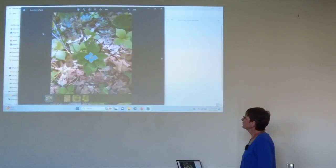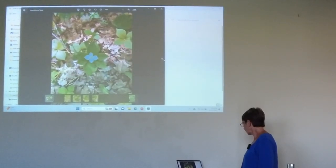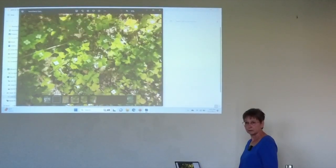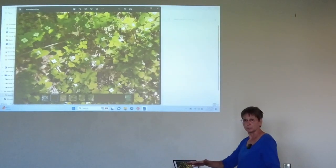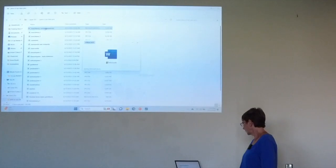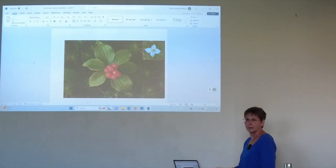This is a bunchberry — bunchberries grow low to the ground in patches. If you go out in the shady woods right now, kind of the same kind of woods you were looking for fiddleheads and leeks in, you're going to see these little patches with little white flowers all over the place. When they get to their ripeness, that little white flower in the middle turns into a little bunch of orange berries.